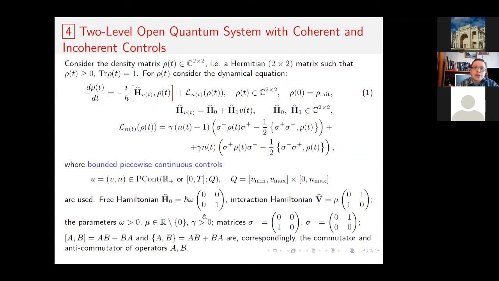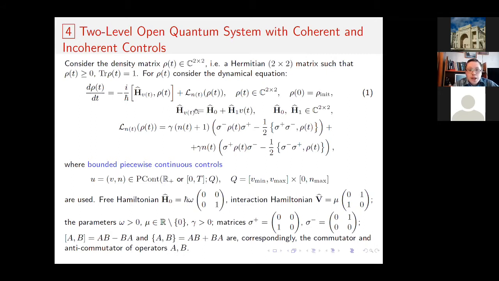And let me consider the master equation. Let me consider firstly this object, the density matrix. In our case, we consider only two energy level systems. That's why this is a 2 by 2 matrix, and this is a Hermitian matrix with these properties. It's the definition of the density matrix in our case. And after that, let me consider the Gorini-Kossakowski-Sudarshan-Lindblad equation. This equation comes with some initial density matrix.